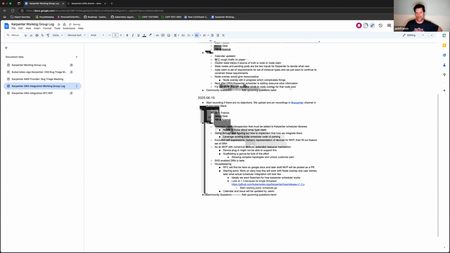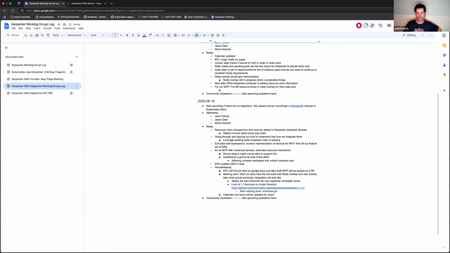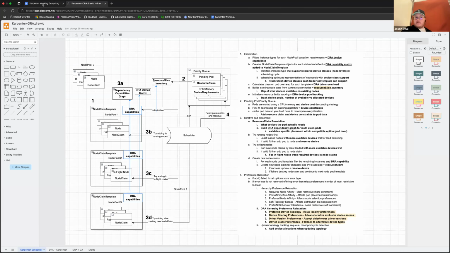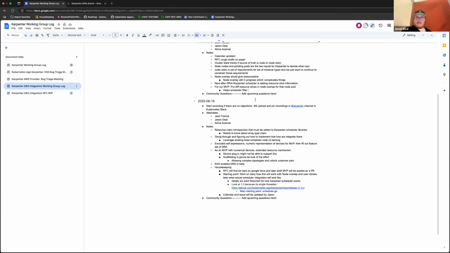And that's the key. That helps the scheduler to know whether or not this or that node pool is the right one for this input. Yeah, I think we have the flexibility to support it with the MVP that's been discussed. The room for expansion is how do we automate this discovery down the road and continue to reduce the amount of additional user configuration that's needed to make use of DRA.